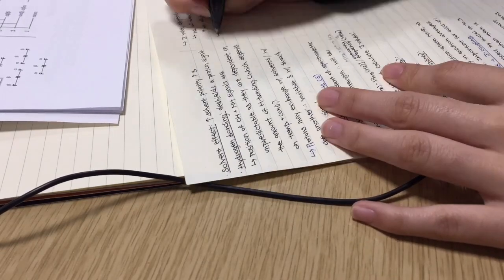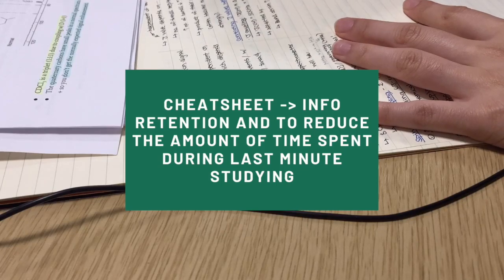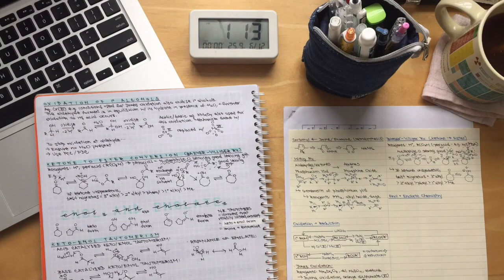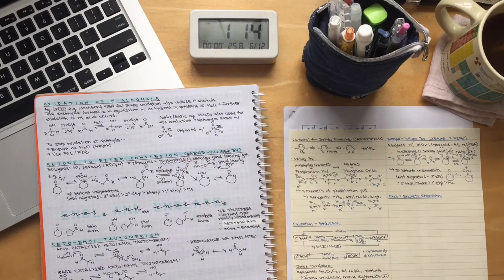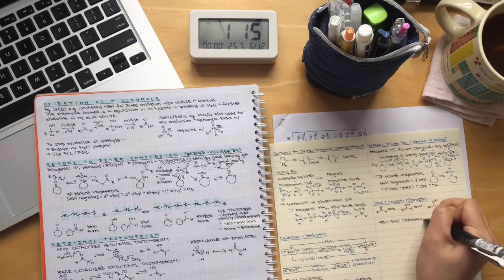This is because I use a cheat sheet as something meant to help with information retention and to reduce the amount of time spent during last-minute studying, whilst I use my notes for understanding things. Therefore, if while reviewing my cheat sheet before my exam I run into something that I don't understand, I go revise using my notes.